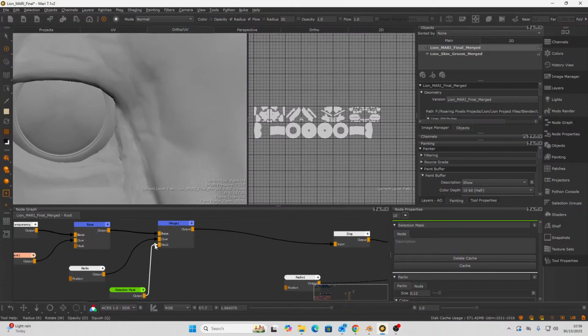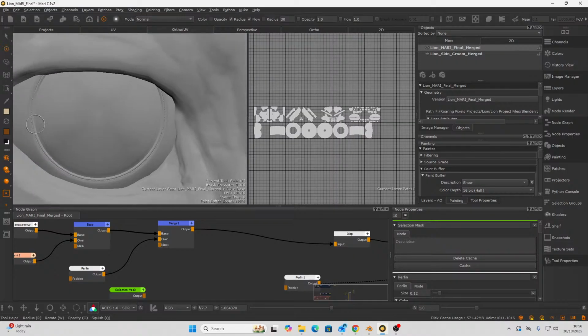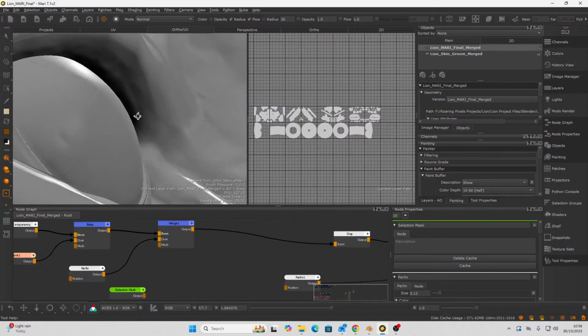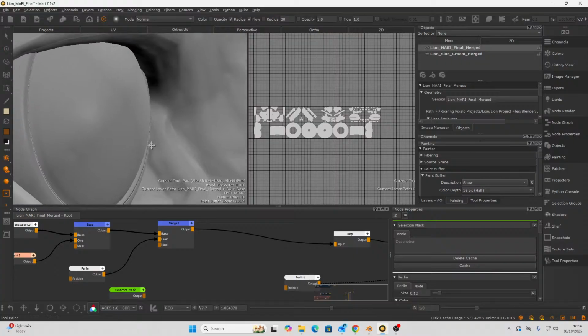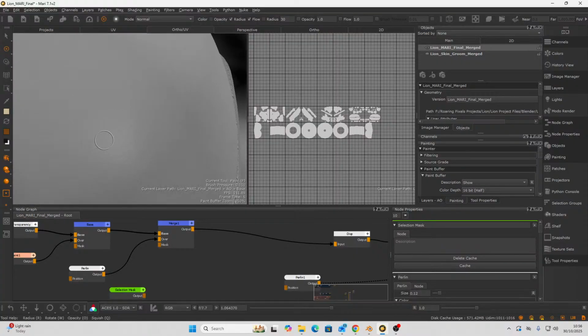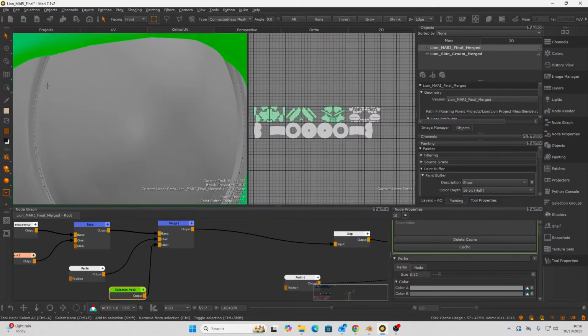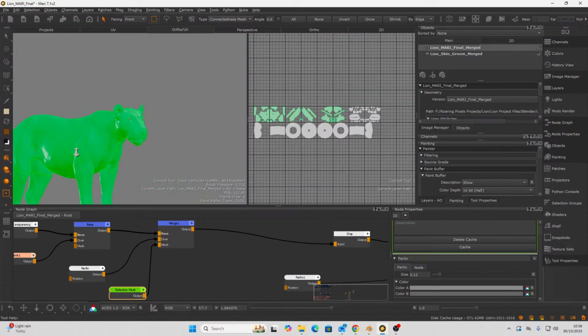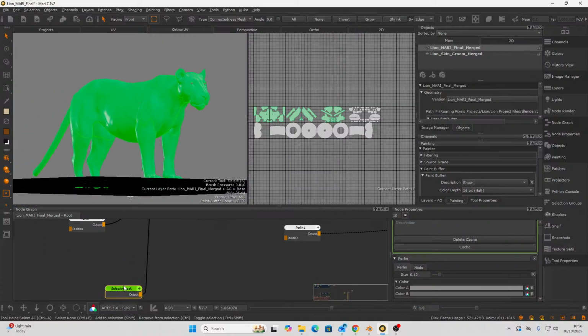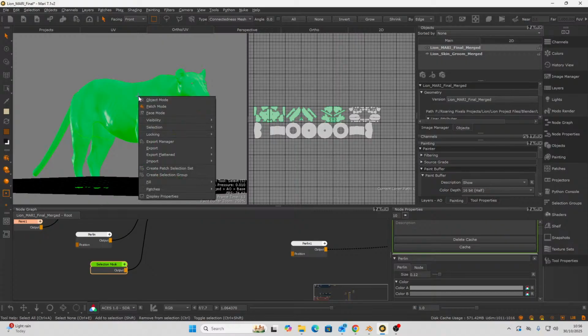So if I remove this, do I see any bumps on the eye? I don't really see. Yeah. So if you see this eye here, if I unconnect this mask, oh, it doesn't seem to have worked. Why is that? Select. So that's the mask. Oh, we have visibility selection.